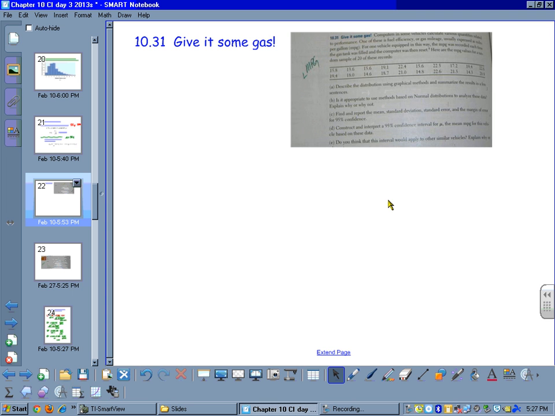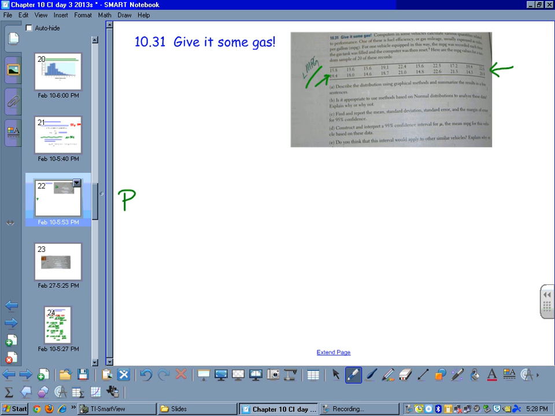You can do this along with me in your calculator by turning to this page and entering all those data points that we see up here, the 20 data points, into the list called MPG. And that's how you can do your homework as well. Just enter the data yourself.